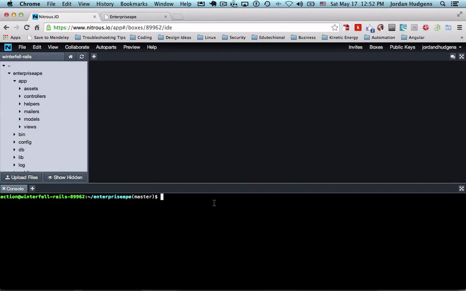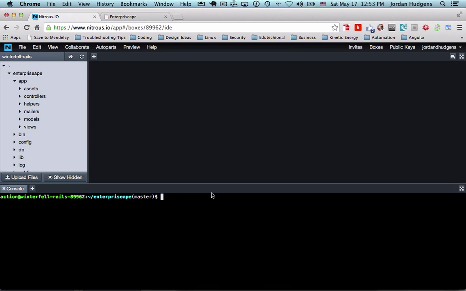Hi, in this video, we're going to continue building out our feature where we give the ability for users to add purchases to an invoice. And before I ever try to build that into the app itself, the very first thing I do is actually test things out in the console, because if I can make it work in the console, then it's going to be a lot easier and a lot faster to add it to the application itself.